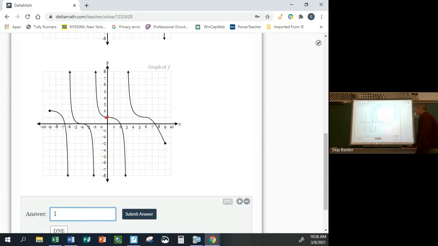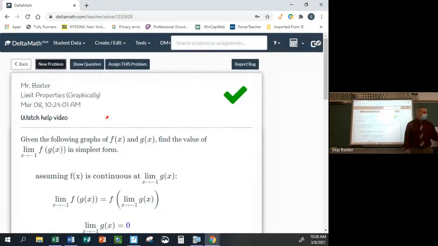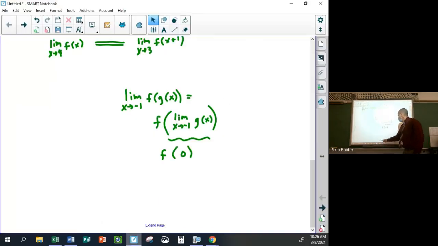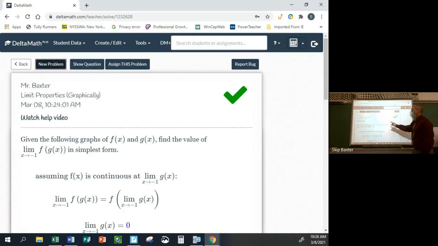So what happens if there isn't a continuous thing? You just say that does not exist? They're not going to give you one like that. Oh, okay. But this can be generalized, actually. Instead of f of this, it's really the limit as x goes to -1 of f of the limit as x goes to -1 of g of x. So if there's a jump, then you just say that. They're not going to make it that complicated. They're going to give you ones that are continuous at that point.